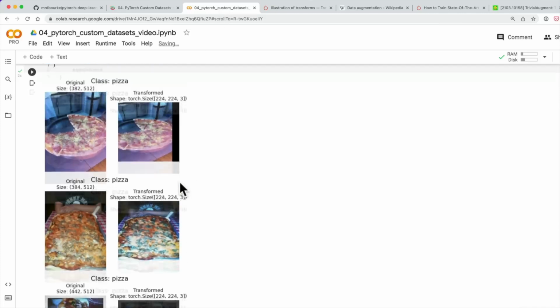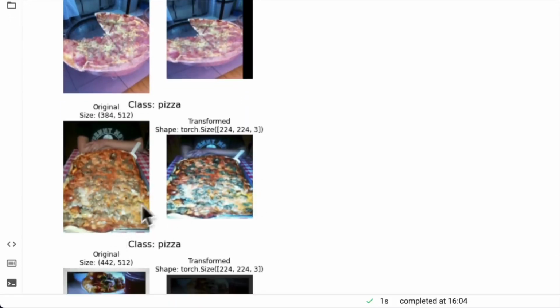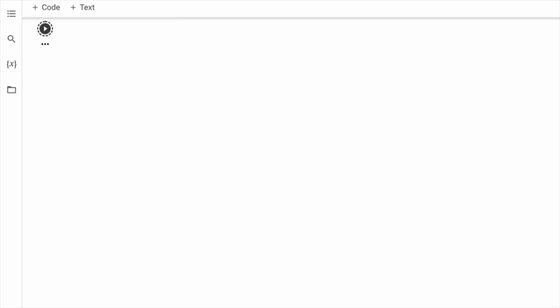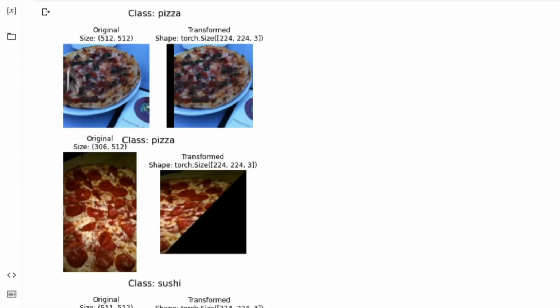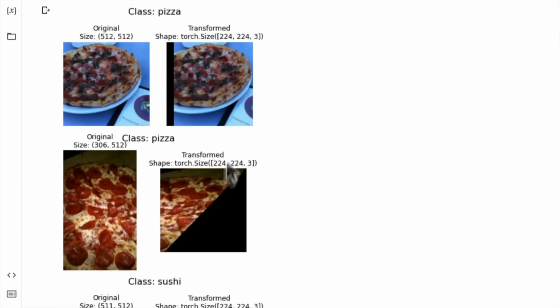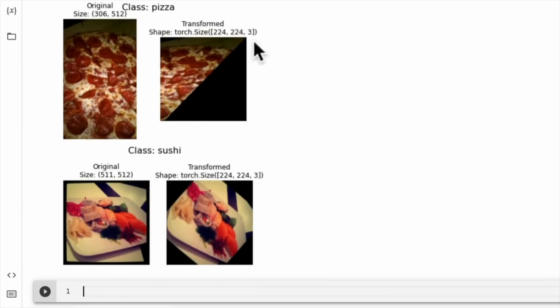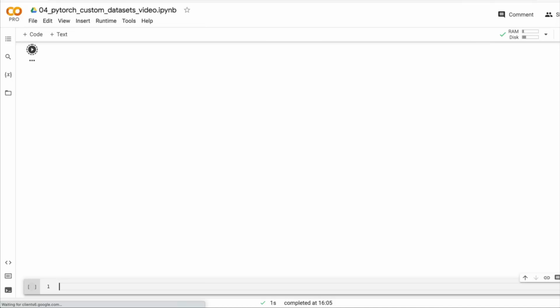But I like to see it happening. So this one looks like it's been cut off over here a little bit. This one, again, the colors have been changed in some way, shape, or form. This one's been darkened. And so do you see how we're artificially adding diversity to our training data set? So instead of all of our images being this one perspective like this, we're adding a bunch of different angles and telling our model, hey, you got to try and still learn these patterns even if they've been manipulated.